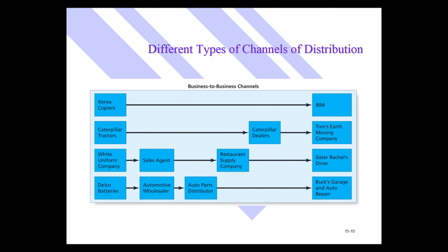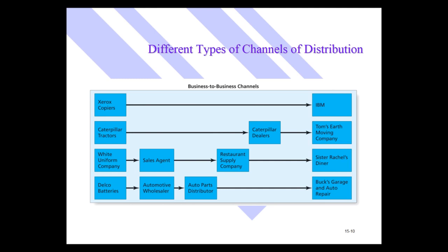A lot of times a business to business producer will sell to a specialty wholesaler. Sometimes they'll go through distributors. Sometimes they go through their own authorized dealers. That's true for companies like Caterpillar and John Deere that have earth moving equipment and a lot of tractors and that type of thing going into those types of products. Of course, auto dealers, same kind of concept there. Some producers go directly to the end customer.